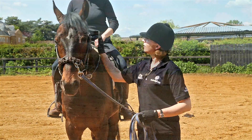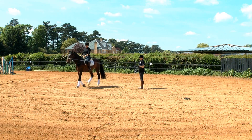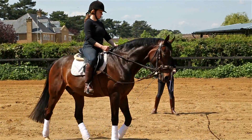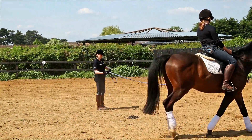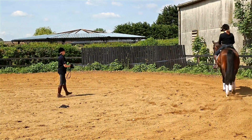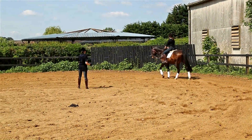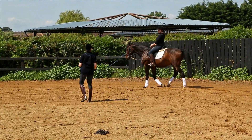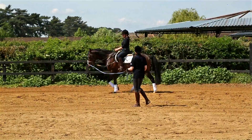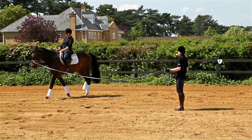Okay, if you're ready Kirsty, we'll start. We'll start off with your stirrups just so you can get comfortable, just for the first five minutes. While you're walking, just think about your position overall. Try and position yourself in the deepest part of the saddle, sitting nearer the pommel if anything rather than at the back. Just let the knee and thigh be relaxed so the weight just falls down the back of the leg. Don't turn your toes towards me — just keep your toe more aligned to the front. That's good.